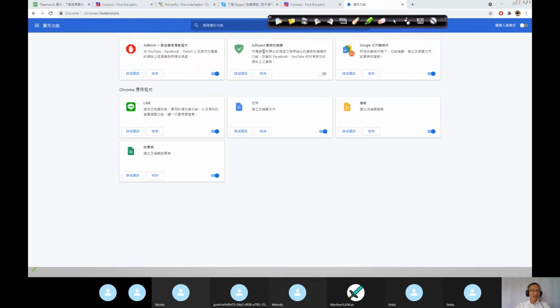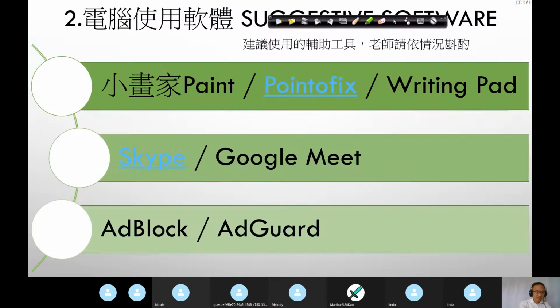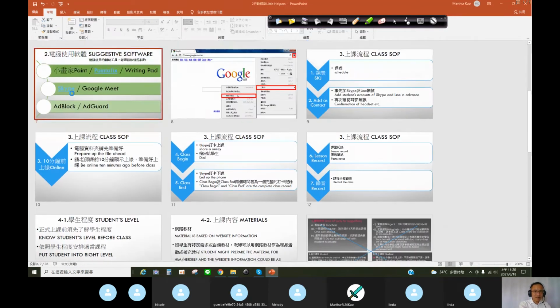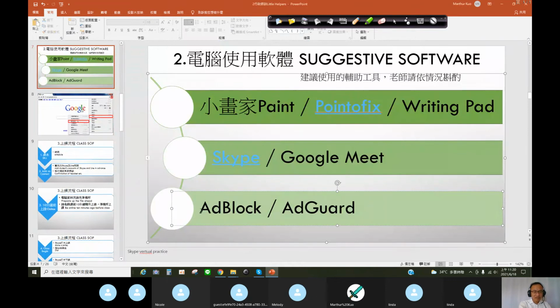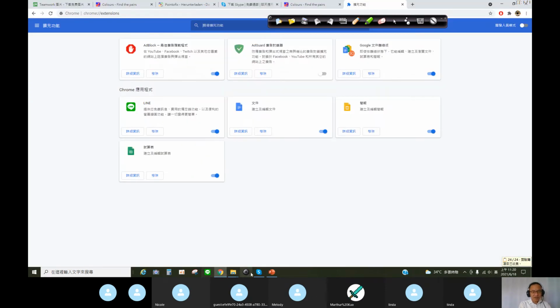AdBlock and AdGuard. You can try to see. If you can do it now, we can do a comparison. Let me paste it in our chatting box right now, so maybe you can try it to see how useful they are.